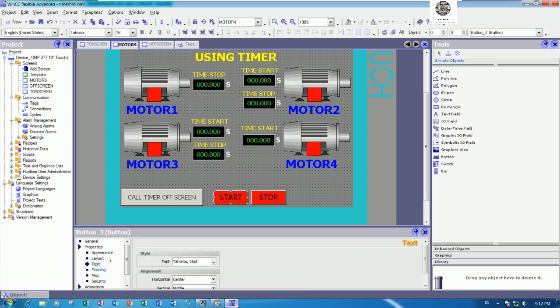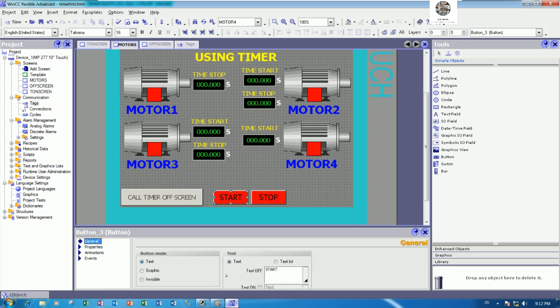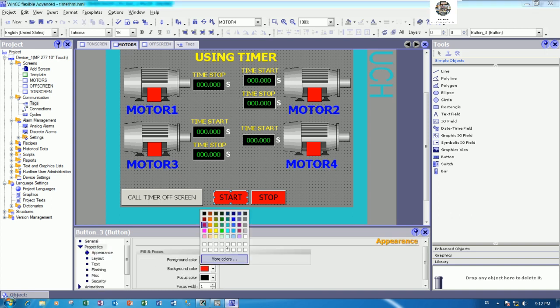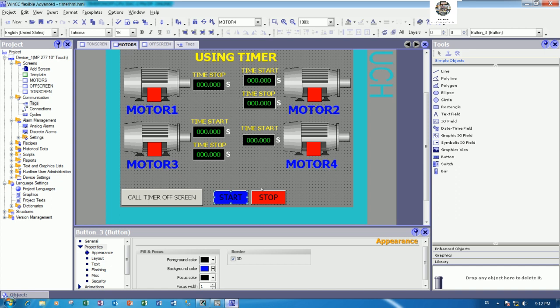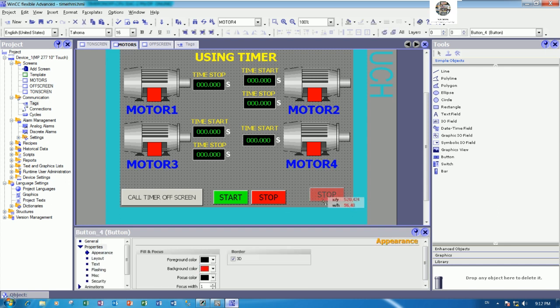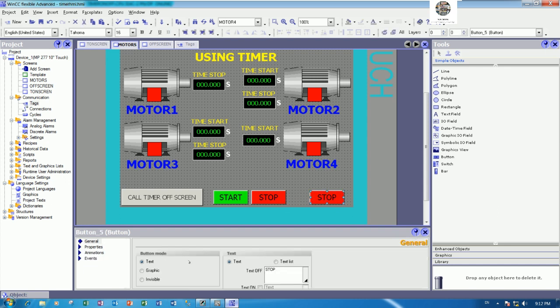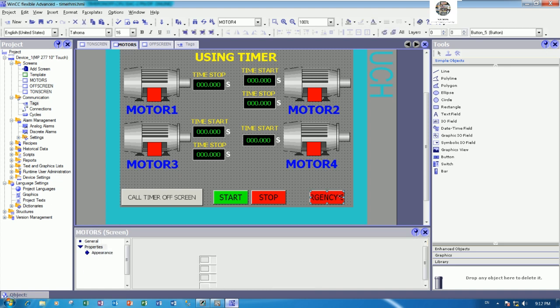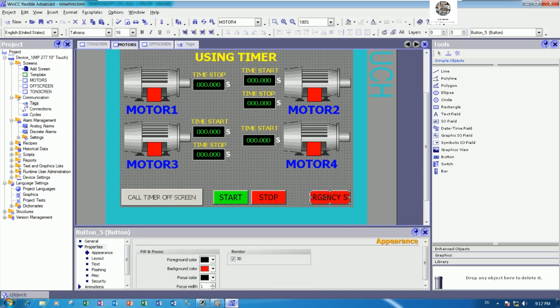So the start button should be blue color, right? Or green color, yes, like this. And one more for emergency, I can use the emergency stop. Yes.